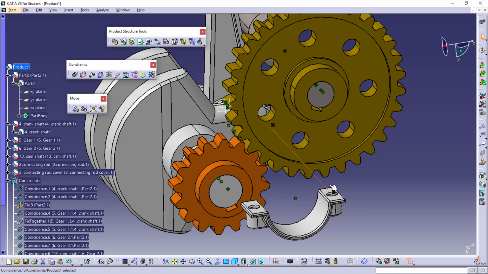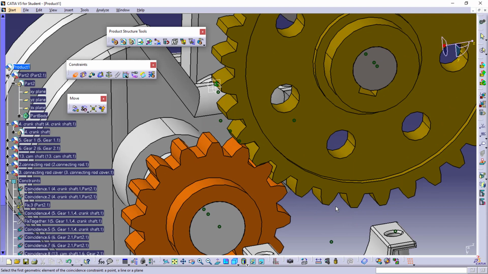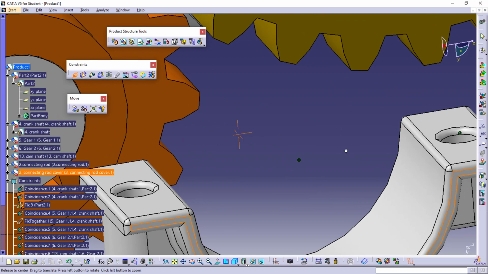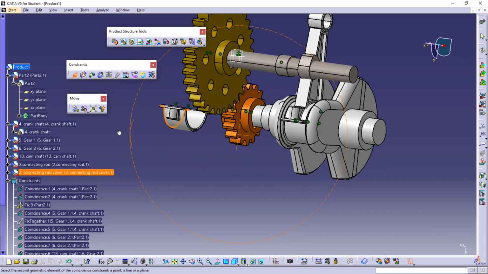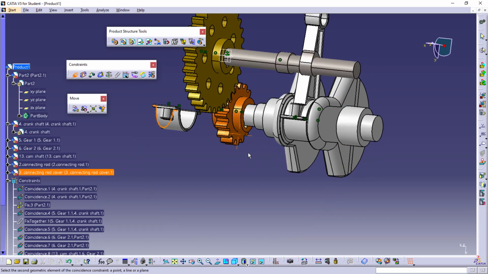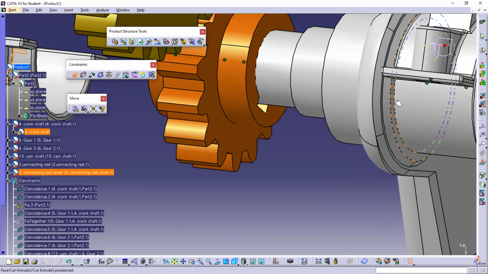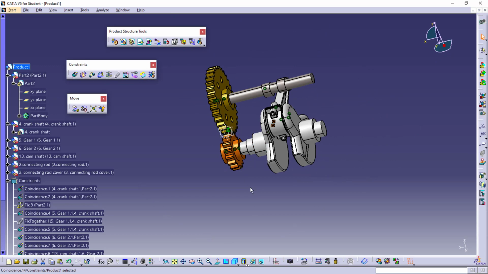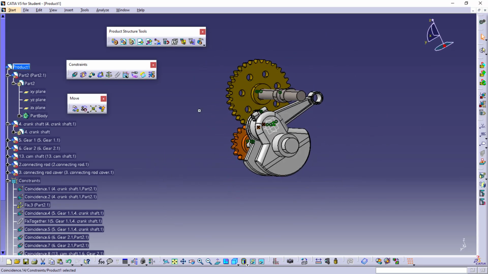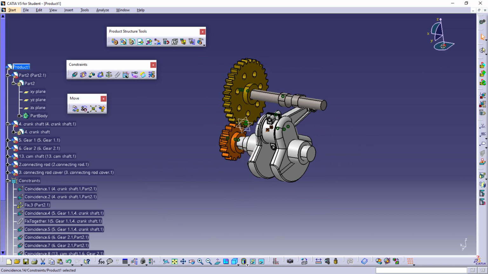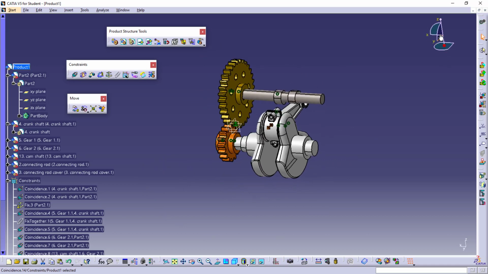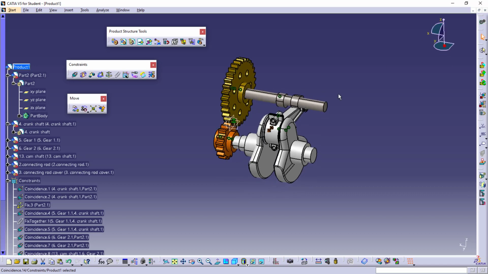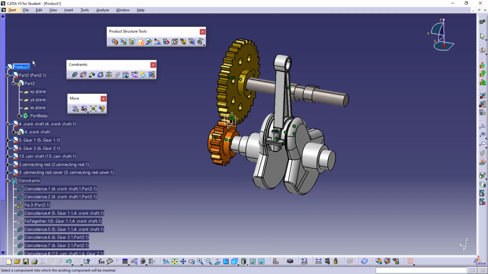Yeah, so now I need to place it exactly at the location where it should be. So I'll use the coincident constraint. Actually I need the reference of this face, and now this face should mate to this crankshaft face. Opposite by default, update. Okay, this is fine. Yeah, so if you want to just use this particular compass also, you can use it to move the component or the assembly. So I won't use it frequently.